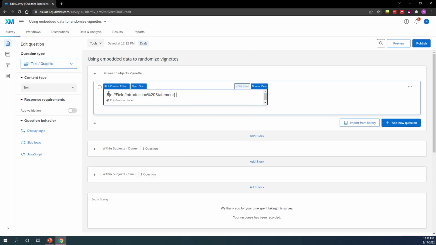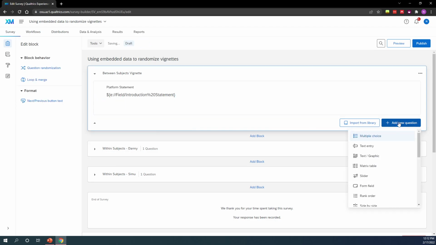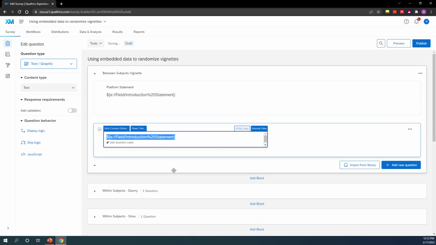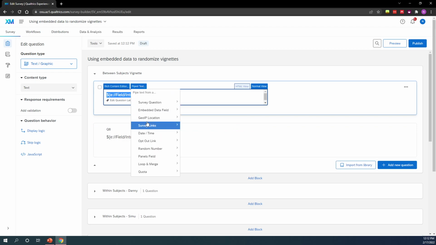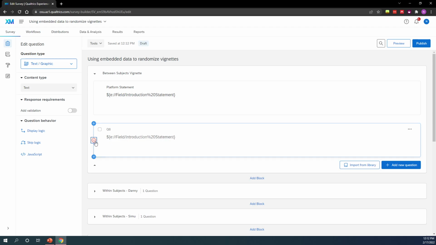But once you've inserted this for the first time, if you want to put this somewhere else, you could copy and then add new question, text graphic. You could paste it somewhere else. It'll do the same exact thing. Qualtrics really only cares about what this label is, this chunk of text, this tag, and using the drop downs here is just a way of figuring out what it is and inserting it. Okay, so we're going to get rid of this block.